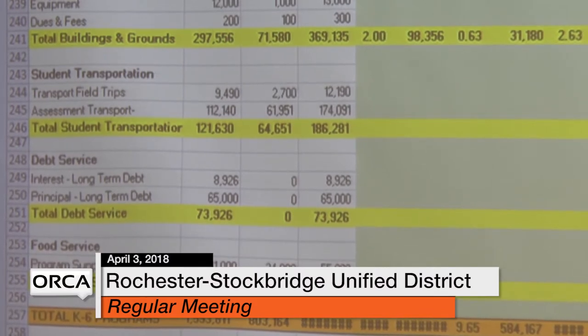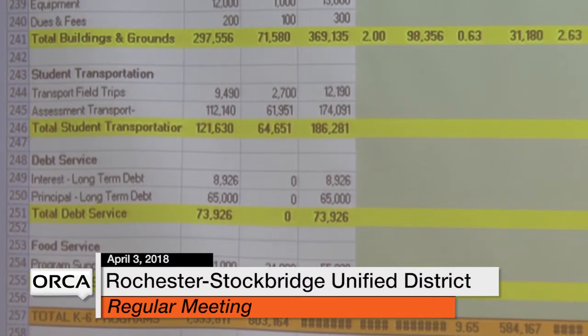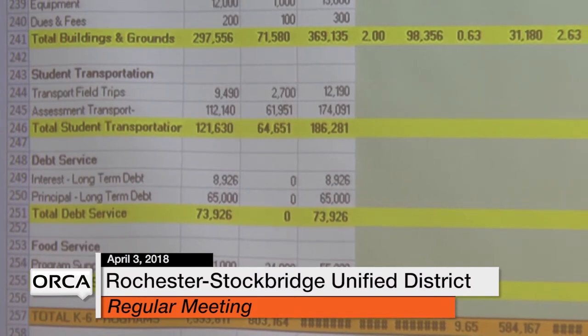There's another kind of interest which shows up in the, actually let's show it further down here now, the short-term interest that we pay on the tax anticipation note. In order to have cash flow coming in so that salaries and purchases can be paid for before taxes are collected and sent by the towns, we need to take out a loan typically. It's very common for districts to take out a loan in anticipation of the taxes coming in. And that interest is not charged here. That's not a long-term debt. This is long-term debt. That's short-term debt. It gets paid off by the end of the year once the taxes come in. It just gets paid off. But it's a cash flow management tool.